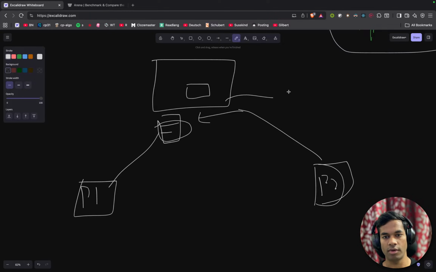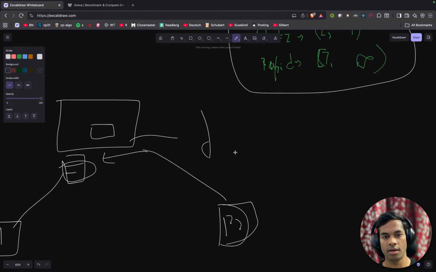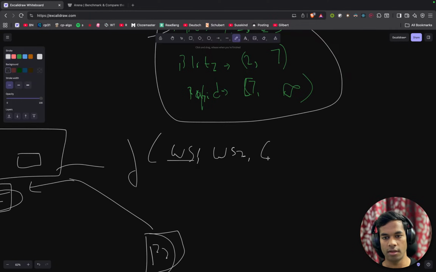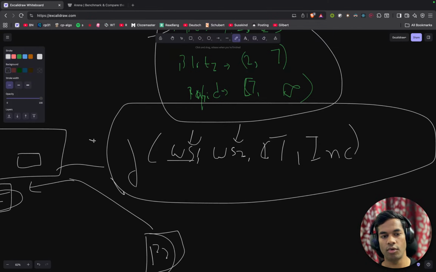So backend will call a function. This function takes a WS object, WebSocket object for both the players, the colors of these players, what the time should be, and what the increment should be, and just runs the whole game.